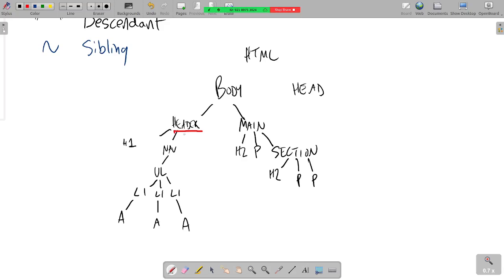Think to yourself for a second. How many adjacent siblings does that have? Chris. 1, and it's the main. Yeah, because you go up to the parent, you go, do I have a sibling after me? Yes, you do. What about that one? How many adjacent siblings does this have? Think to yourself. I want to hear from Sarah. 1. Which one? The H one. Over here? Love it.